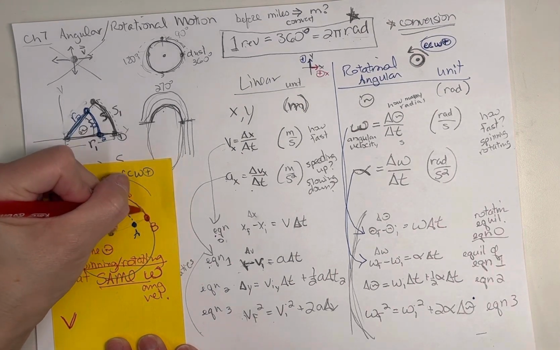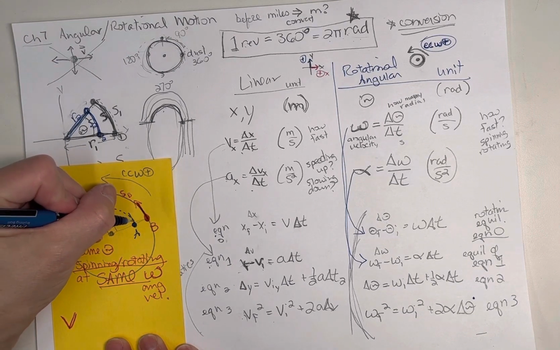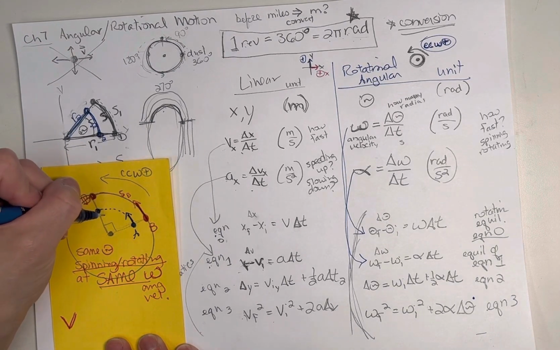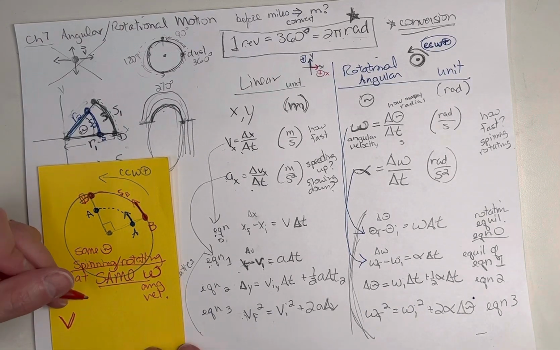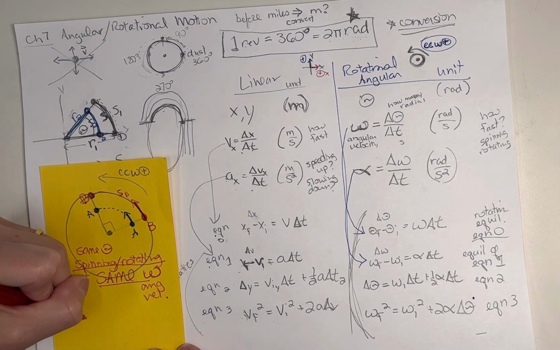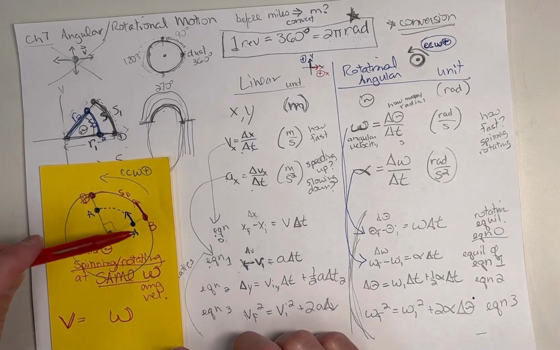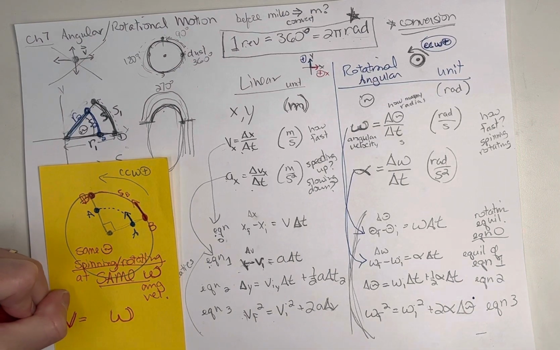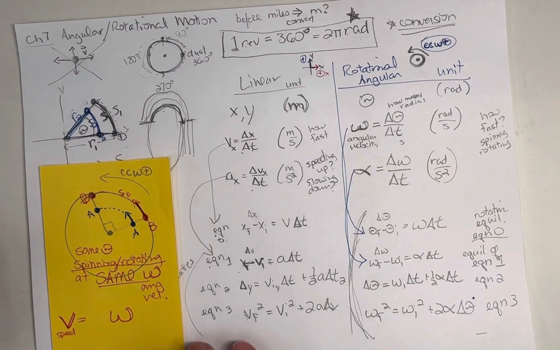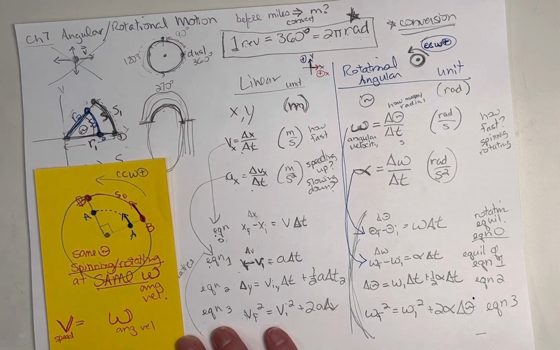At any instant, B has a velocity vector that's like this, but A's velocity vector is going to be parallel but less, because A is going to cover a little bit less distance in every piece of time. So velocity has to be connected to angular velocity. So it's linear velocity at any second, it's speed at any second must be connected to its angular velocity. But how? How is it connected?